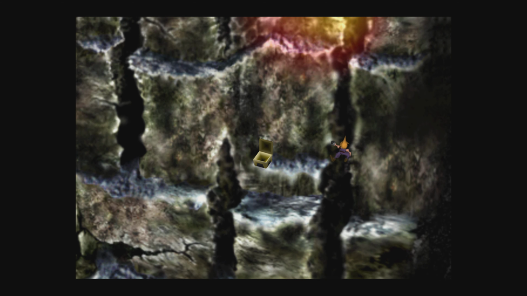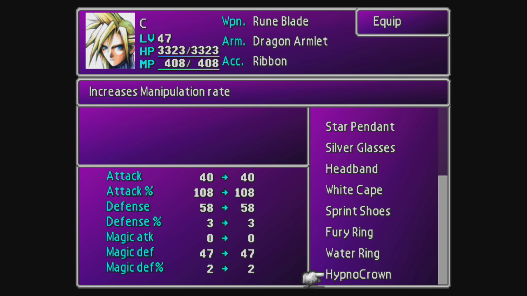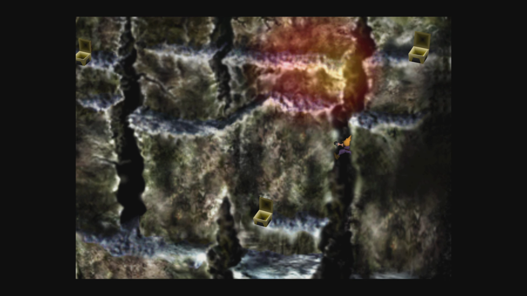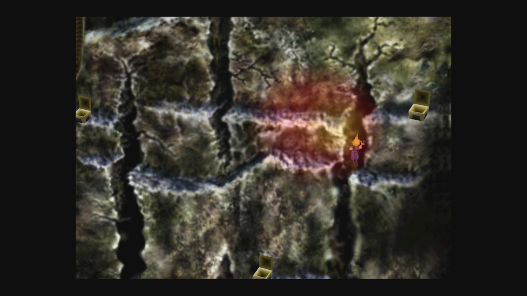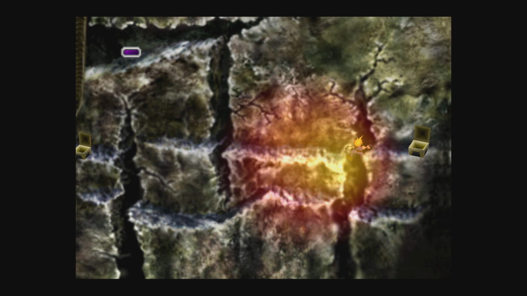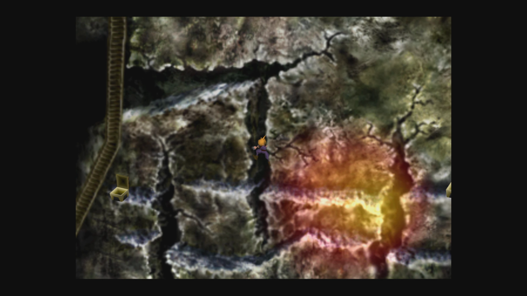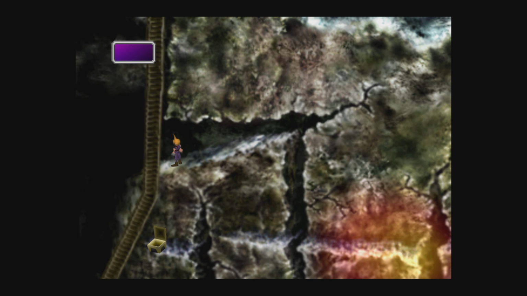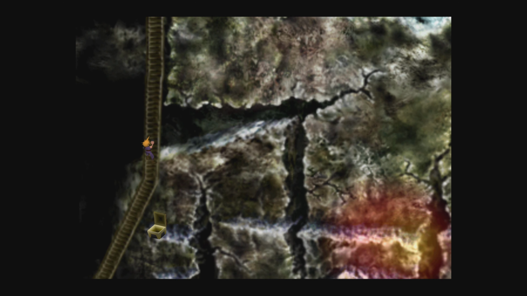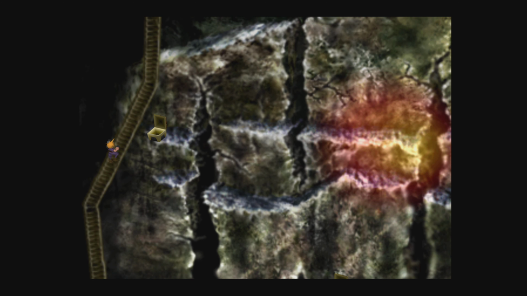The Hypno Crown, of course, increases manipulation rate, which is really good if you're trying to get certain enemy skills. There are certain enemy skills that you can get at any point, but then there are certain enemy skills that are only on specific enemies. And there's a lot of missable or earlier enemy skills that you can actually get in the Naughty Creator. It all climbs down automatically here, by the way.